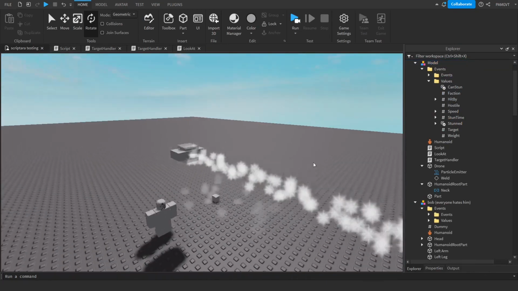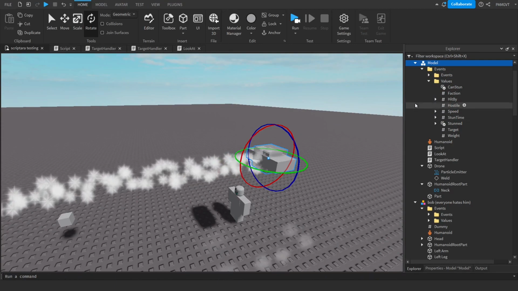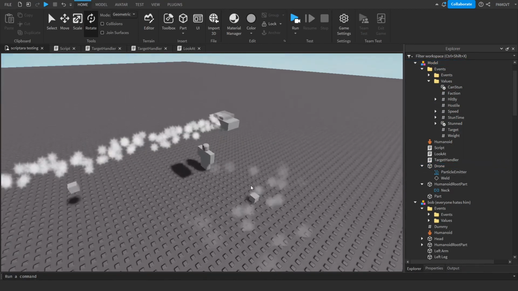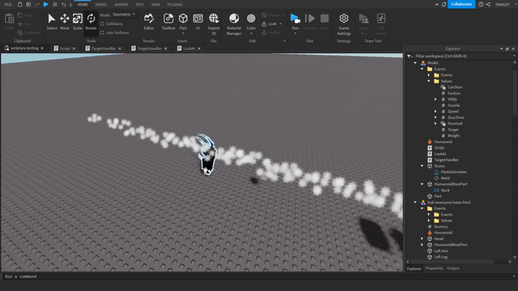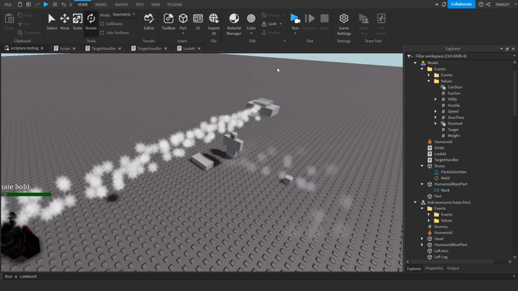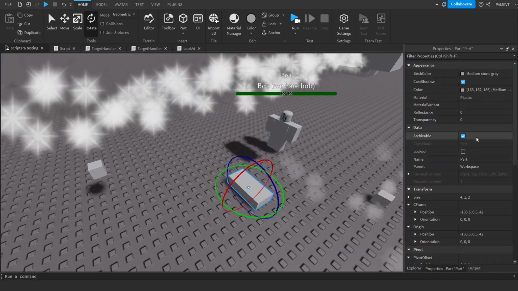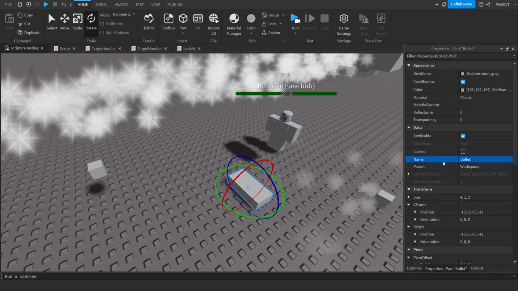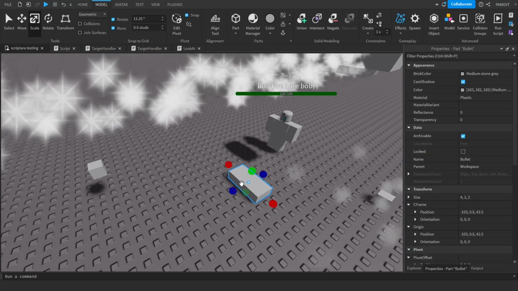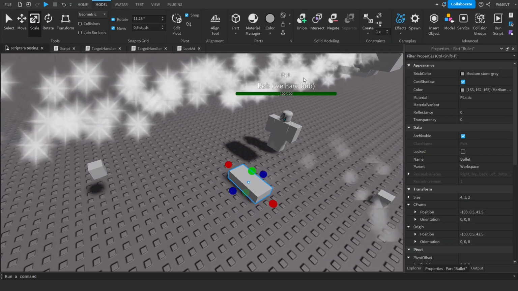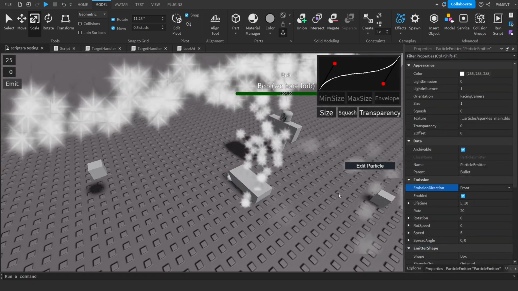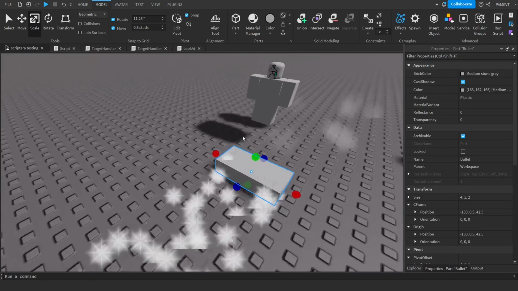So now what we're going to be doing next is making the projectiles that we'll be shooting, and we'll make them do damage. So we're going to put in a part here. We're going to name this bullet, and we're just going to get kind of the shape we want. Let's see, where's the front? I use particle emitters to see where the front is. So all right, here we have this.